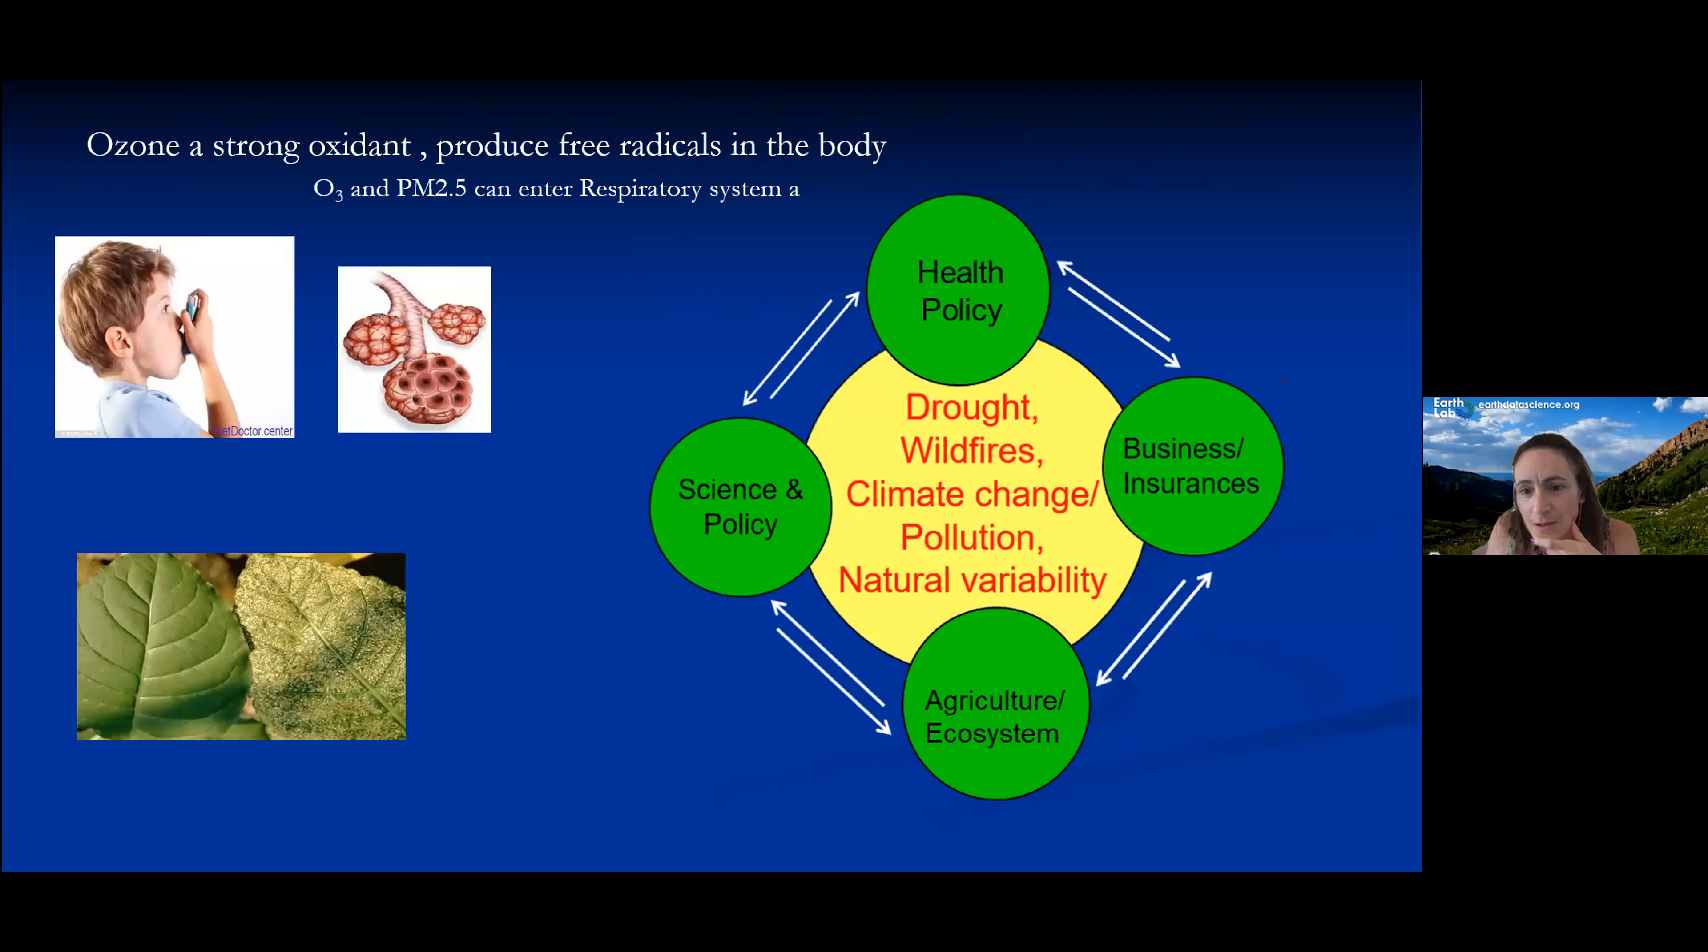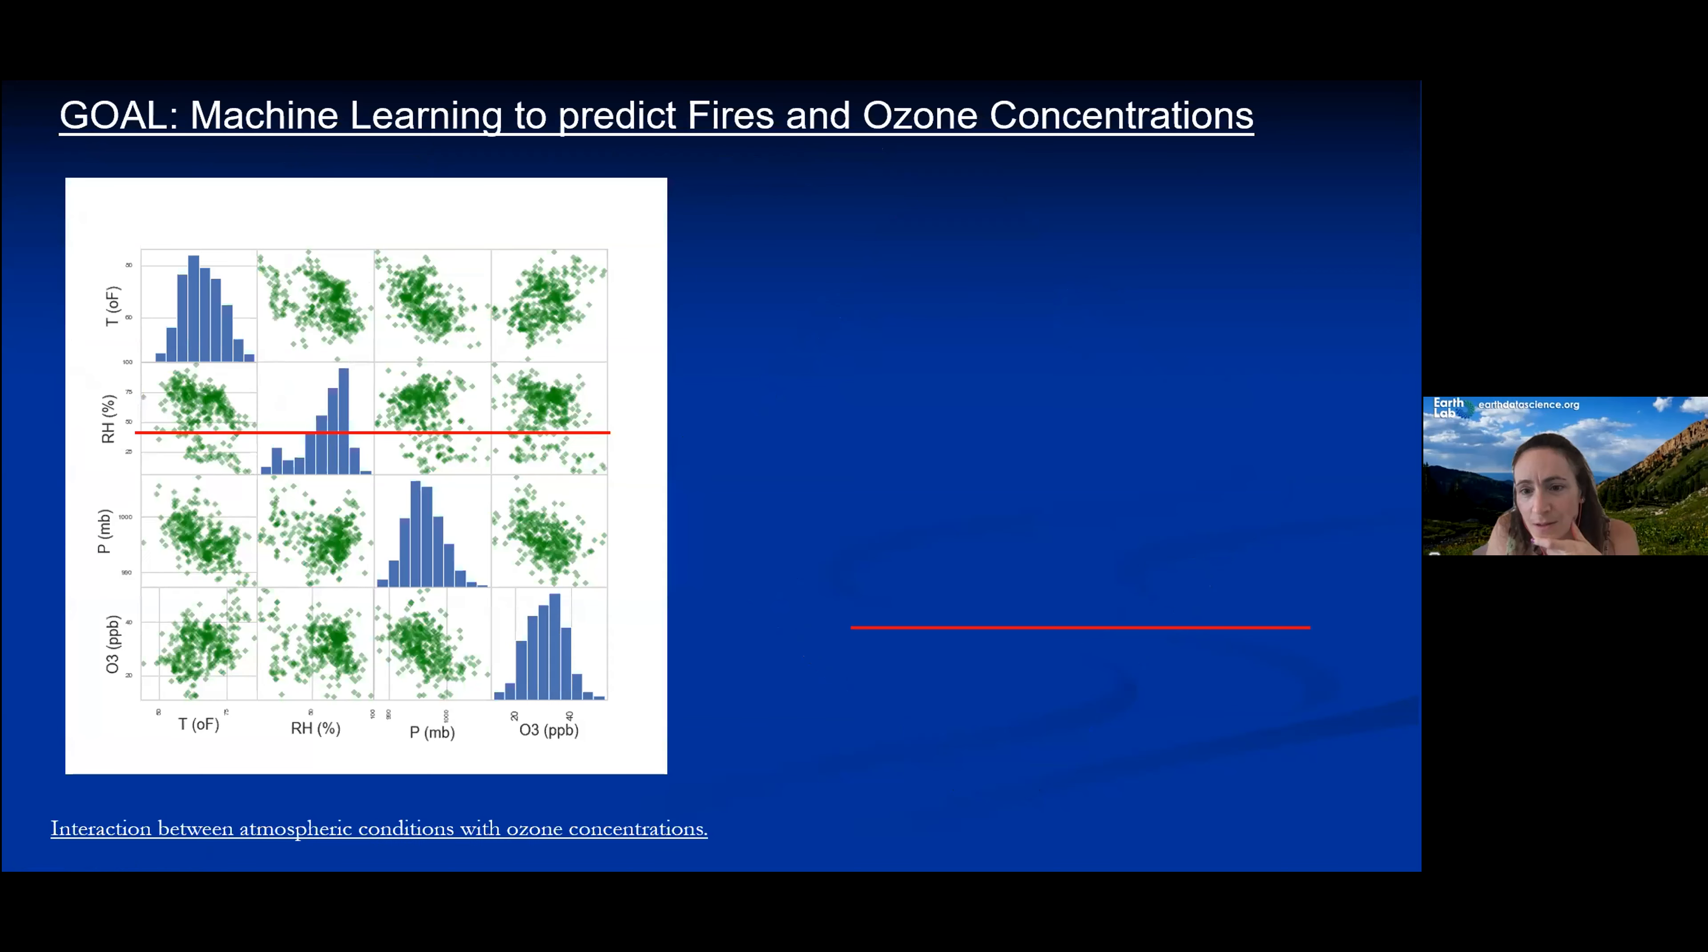And here the wildfire not only causes damage to the properties, they also affect the health as well as the ozone that's produced during the wildfire. It damages crops and also it enters into the lungs because it's a toxic gas and this is the way it affects at multiple levels. And when we plan for the wildfire remedies we don't take into consideration the cost of long-term patient care and that I think is very important.